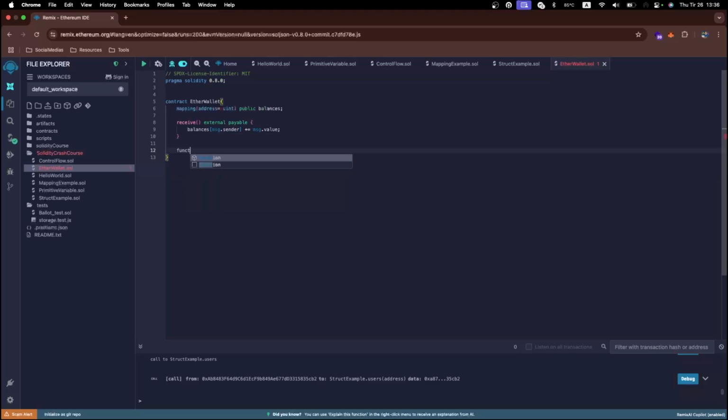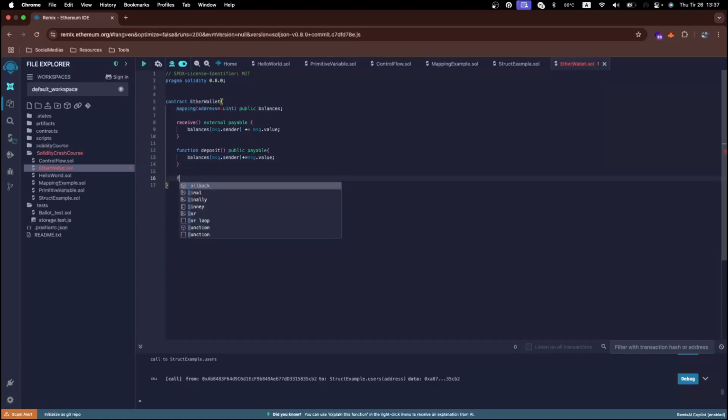Define function for deposit, access modifier public. I define payable to allow paying with a wallet. balances[msg.sender] plus equals msg.value. This msg.value gets the value from the wallet and saves it in the balances mapping.